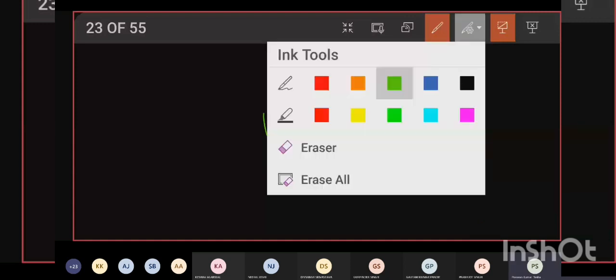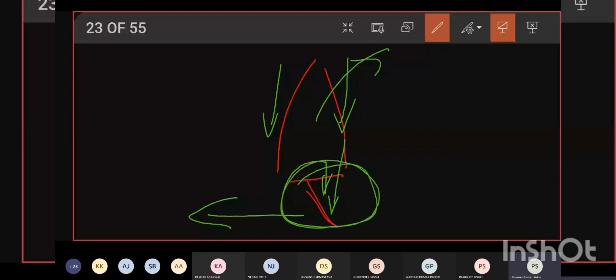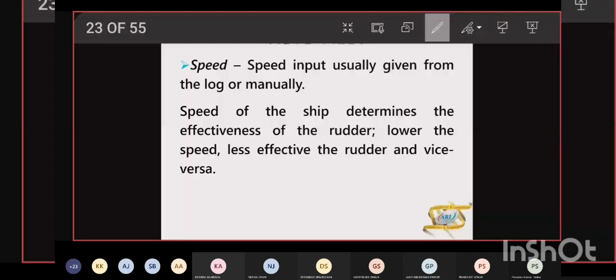When we apply the rudder here, this water hits the rudder and in turn pushes the rudder to this side. I mean, sorry, the stern to this side. The vessel will turn to starboard side. So it is that speed at which the rudder is being attacked by the water that makes the vessel turn. ये अगर धीरे होगा तो कम टर्न करेगा, तेज होगा तो ज्यादा टर्न करेगा. That is why the effectiveness of the rudder changes when the speed is different. So different speeds, different turning ability of the ship.